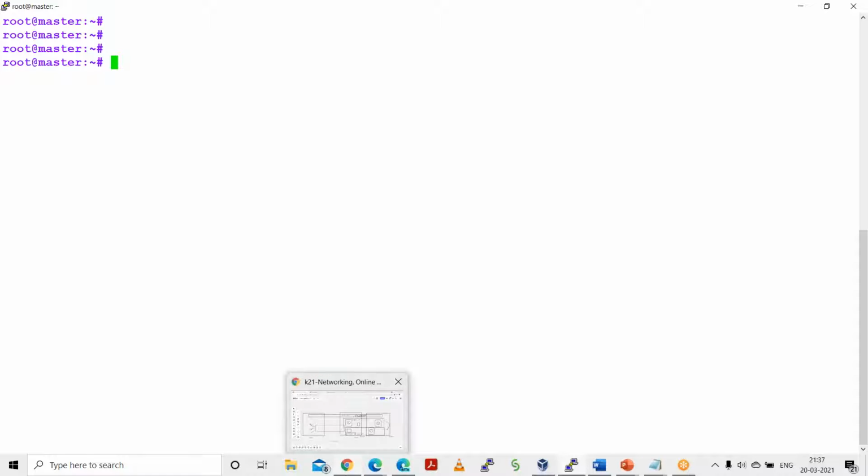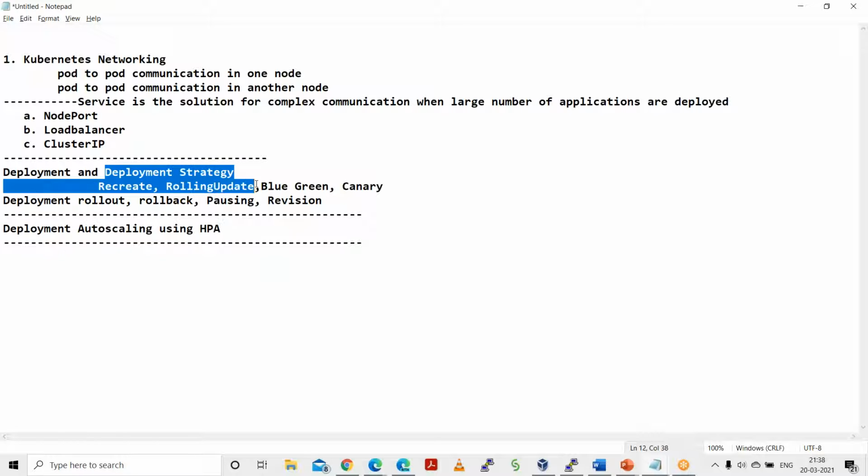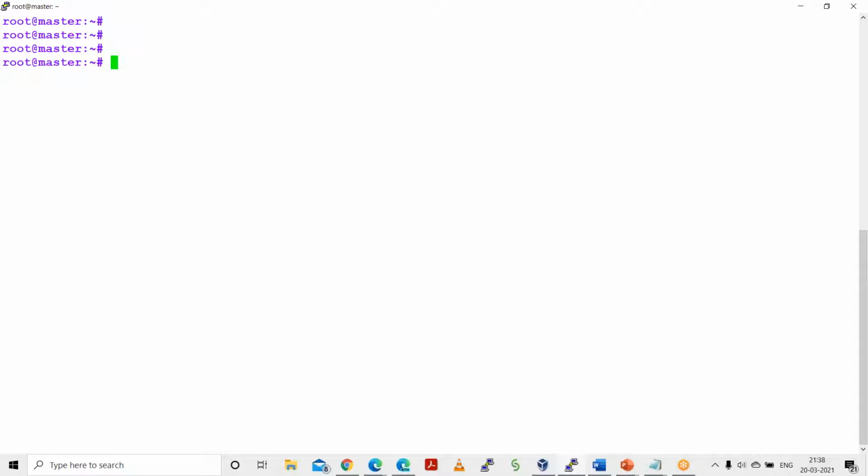But what is a rolling strategy? Or what is the deployment strategy? Specifically, we have seen that a deployment is an object of Kubernetes which is used to create replicas of pods with the help of replica sets. That is what we have seen. So whenever we create replicas or deploy a deployment, how does it get created? Now we have to watch it. Just give me some time to explain this clearly. What is a deployment strategy?